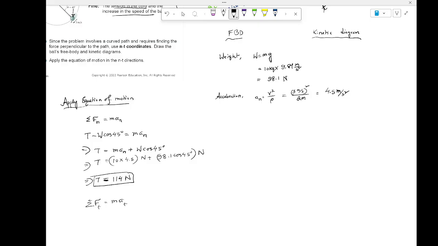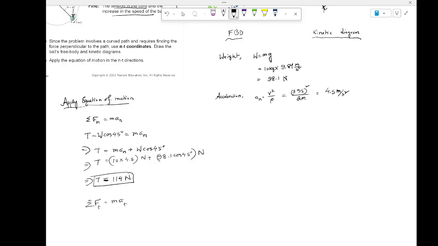Everybody got 114? Okay. How many forces in the t direction? From the free body diagram. Just one, exactly. Which is W sine 45. Now that's your left side. Even though I have the summation side, I don't have any other force. I couldn't find any. I don't need any. That could be enough. W sine 45 equals MAT. Now this W is known, 45 is 45, right? Or W sine 45. And M is known. Can you find the AT?